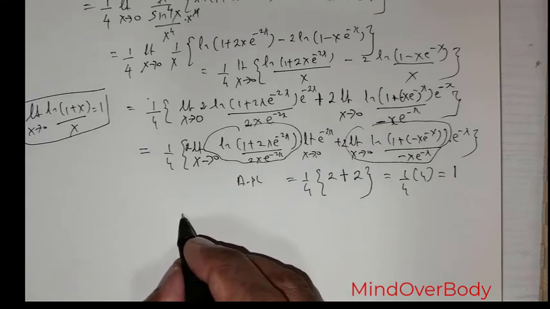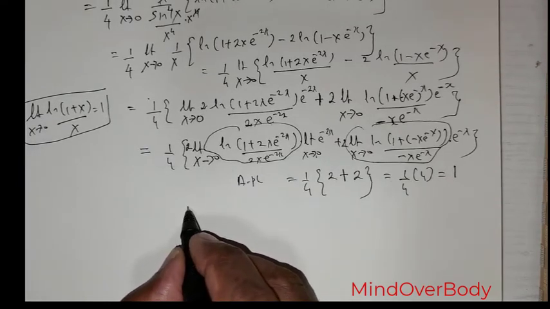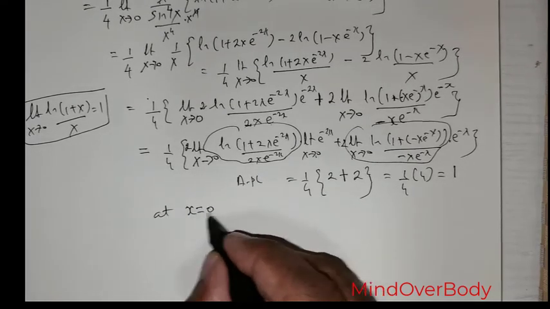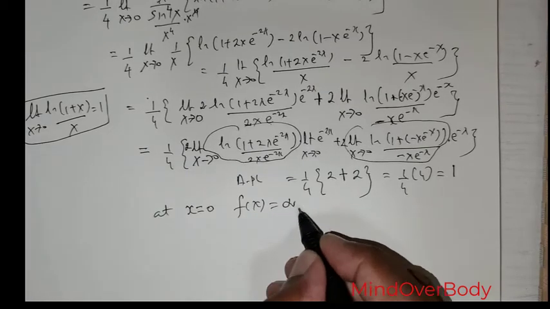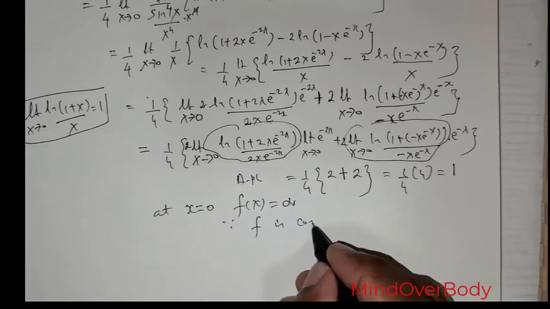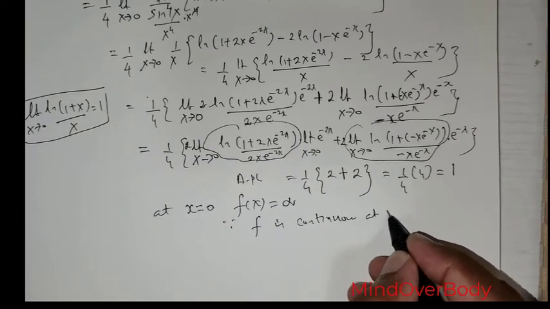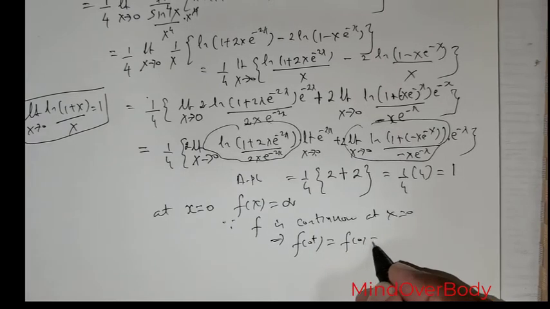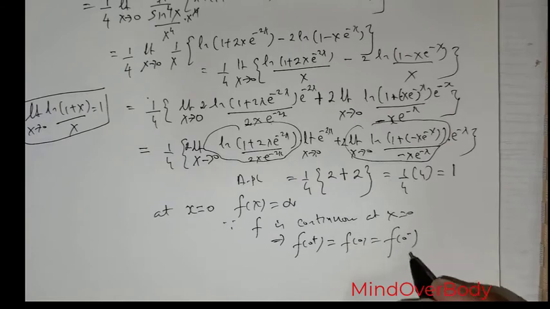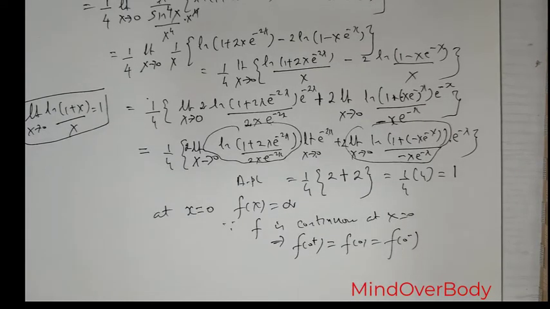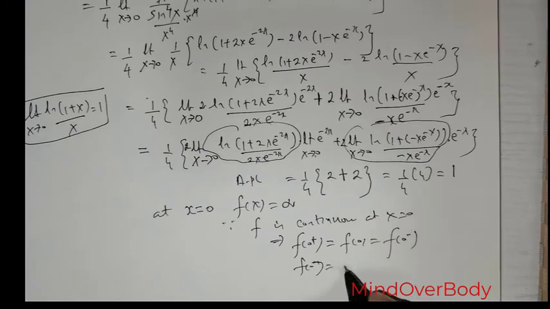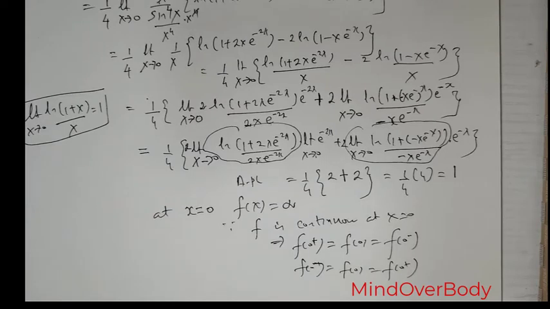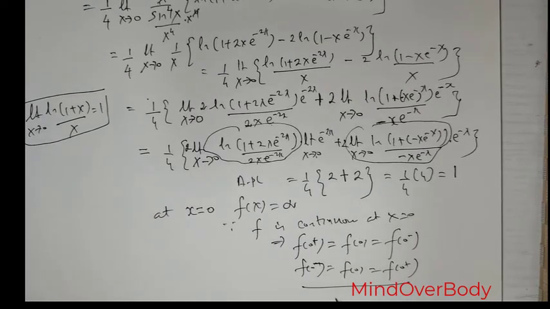But if you were to note, the problem clearly states that when the functional value at x is equal to 0, f of x is equal to alpha. Now since f is continuous at x is equal to 0, this means f of 0 plus is equal to f of 0 is equal to f of 0 minus, or you can interchange it in this fashion, say f of 0 minus is equal to f of 0 is equal to f of 0 plus, based on how you like, and it is exactly the same.